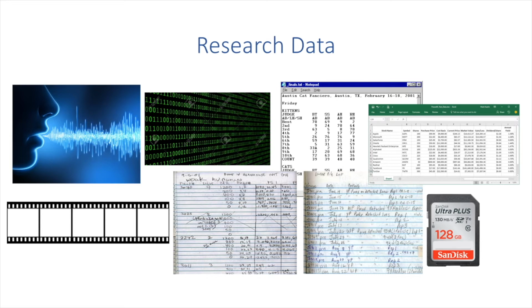Research data is the evidence that underpins your research conclusions. It's data that has been collected, observed, generated, created, or obtained for subsequent analysis and synthesis to produce original results. As you can see in the slide, research data is collected by various devices such as audio recorders, film, SD cards, notebooks, and computer programs such as Excel. Now, these devices are great for data collection and data entry, but they can be easily lost, misplaced, or even destroyed.